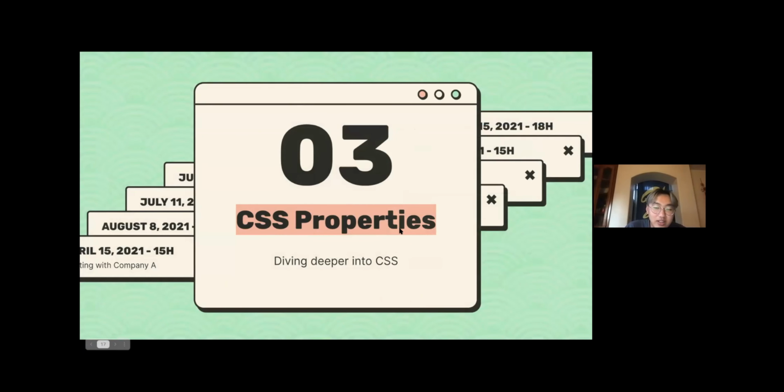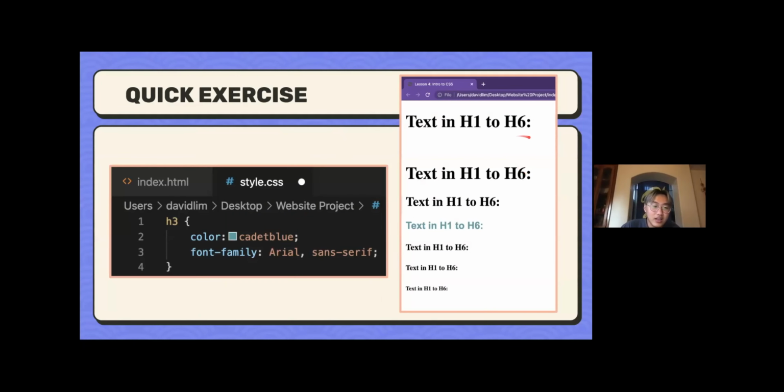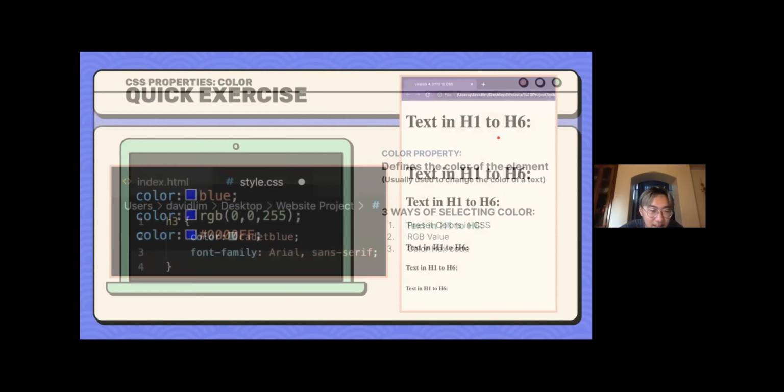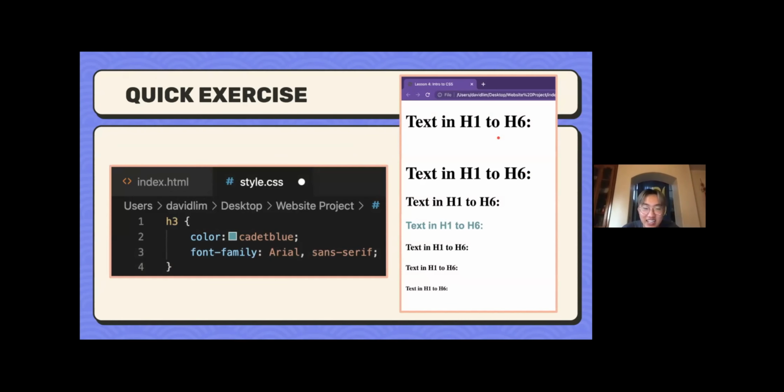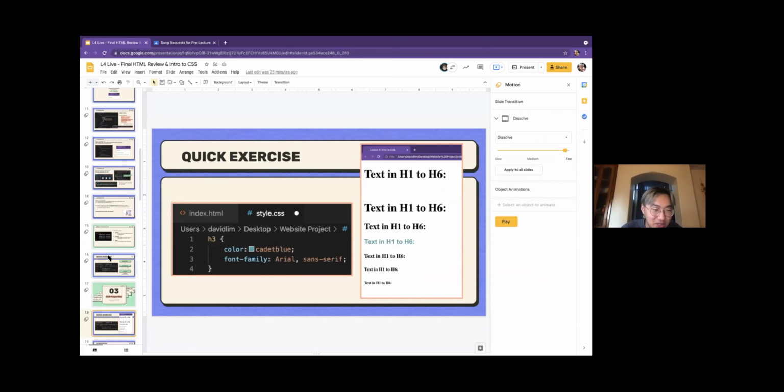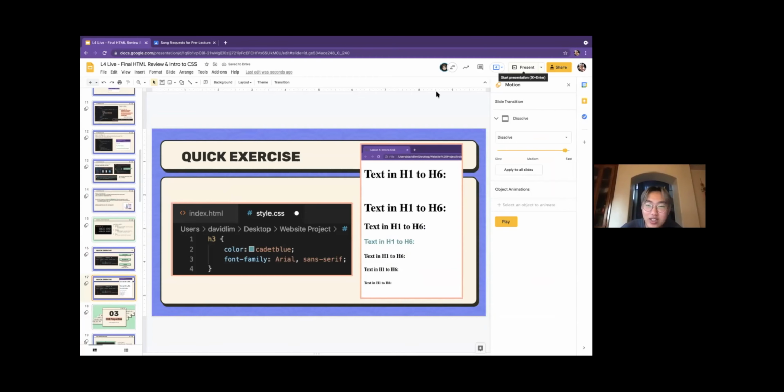All right, now we're going to learn about different CSS properties. Now that we've learned the general structure of CSS and how it works, we're going to dive deeper and learn what different properties we're allowed to edit. I think I accidentally ordered it wrong, so let me do a quick exercise with that then. Sorry, I'm supposed to put it right after this. But we're going to do a quick demo.